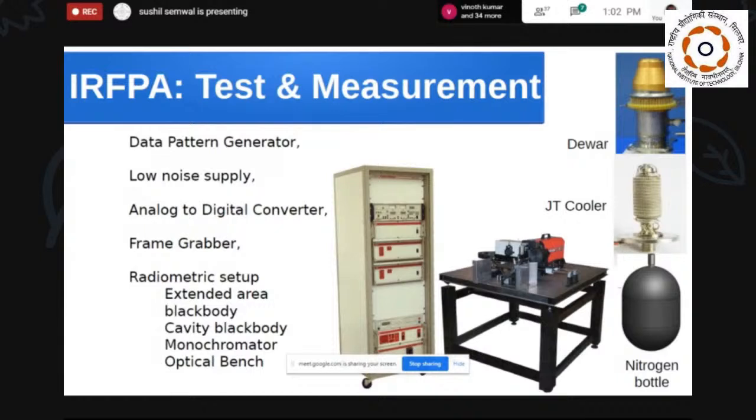And if we want to observe crosstalk, we illuminate only a single pixel, with the help of Cassegrain optics, which can create a point of radiation of around 1 micron, so we can illuminate one detector. Crosstalk means if we are illuminating one detector, what amount of signal is being leaked to the neighboring pixels also. So several such parameters are measured with the help of this IRFPA test and measurement setup.